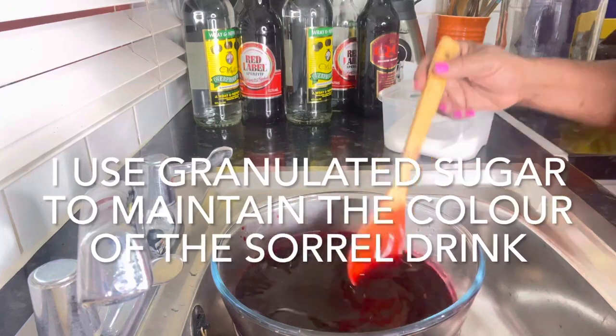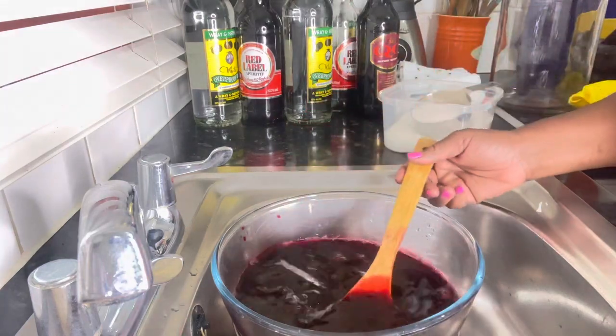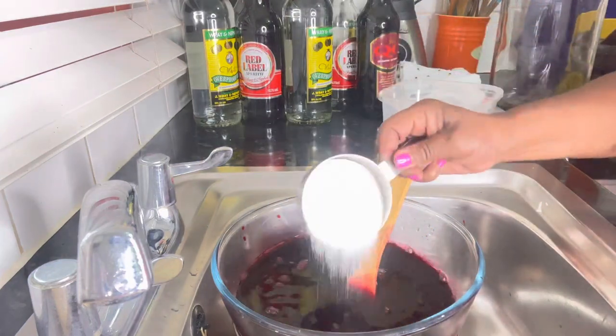Have you noticed that I'm doing everything in the sink? You know why? My God, the sorrel is so strong, it's staining everything. I have to do everything in the sink. So I'm going to sweeten it now. I'm going to move in with my 2 cups of sugar.